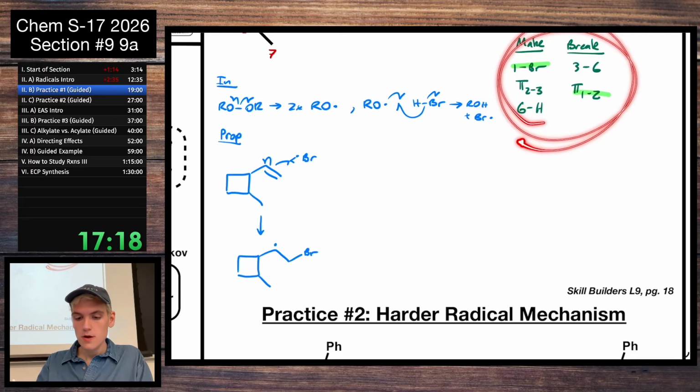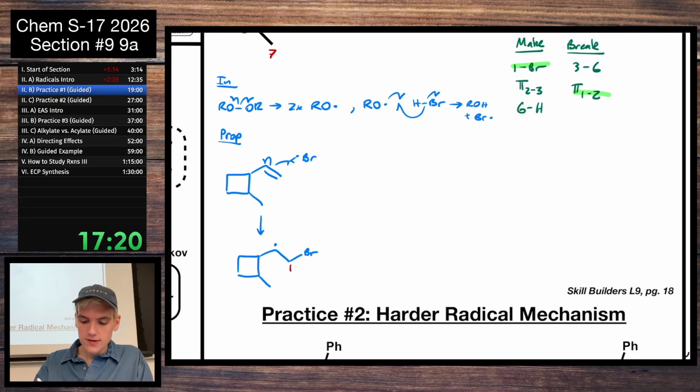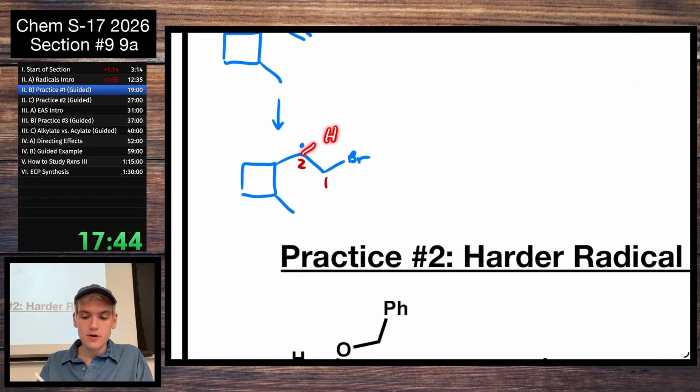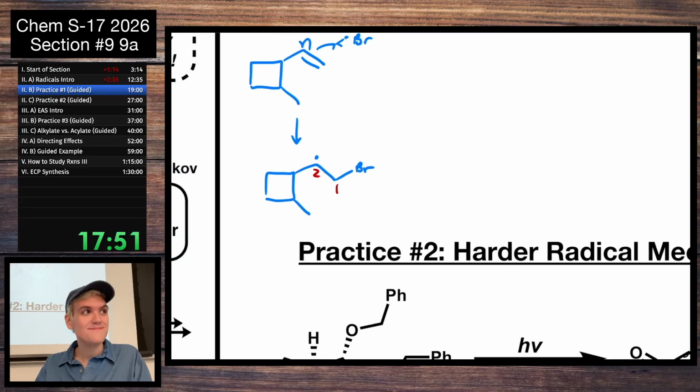So right now, my radical is on carbon 2. Which goal do you think I might want to do next? Yeah, right? 2 is where our reactive site is right now. We want to make a pi bond between 2 and 3. We need to get an electron from somewhere else. Do you have any formal charges on there? Nope. So you can double check, but here carbon has a valence of 4, minus 3 bonds, minus 1 lone pair electron. I know, it's weird. It feels wrong.